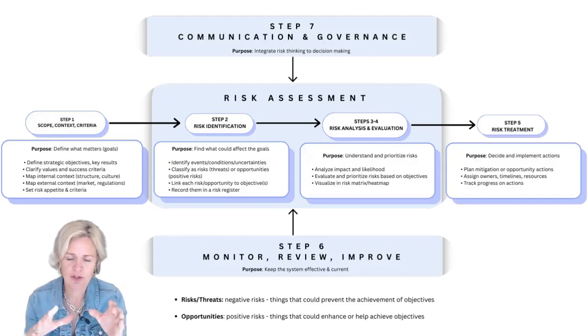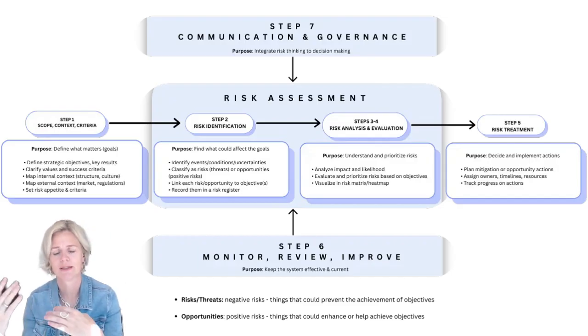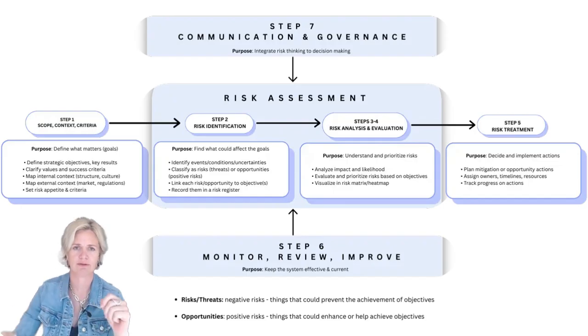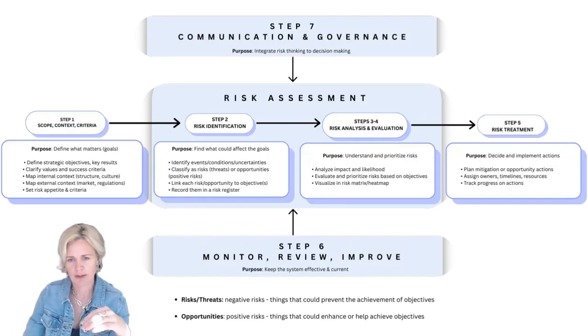So in here, you're doing two things. You are monitoring and reviewing your risks, but you're also improving the risk management process itself. On one side, you make sure that the risks don't stay static, that you are regularly reviewing them, that you are making sure that the risk treatment actions are effective, but at the same time, you're also improving the process itself. So the process really has to grow together with the organization, and it has to reflect whatever changes you want to make in there.